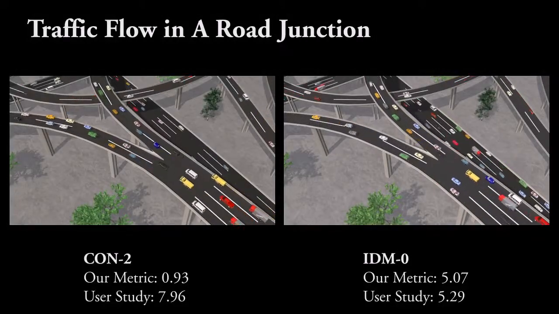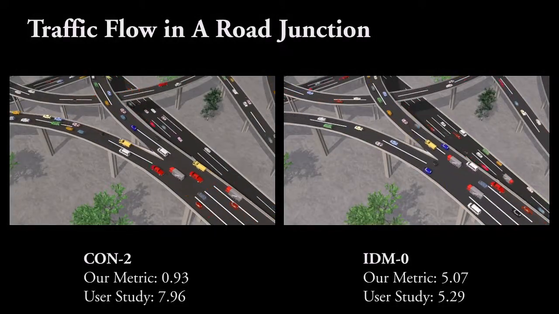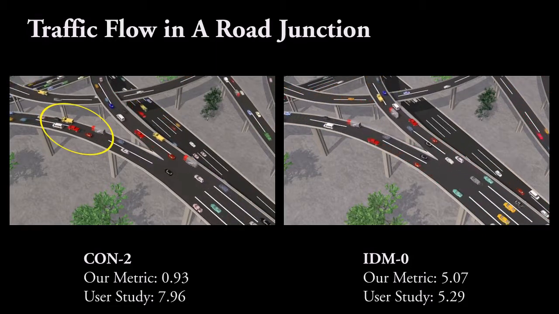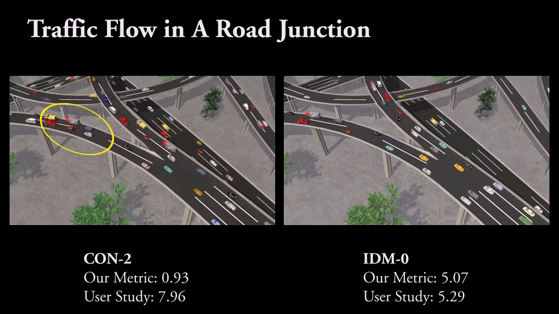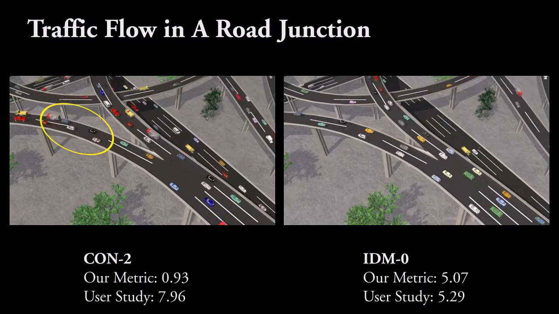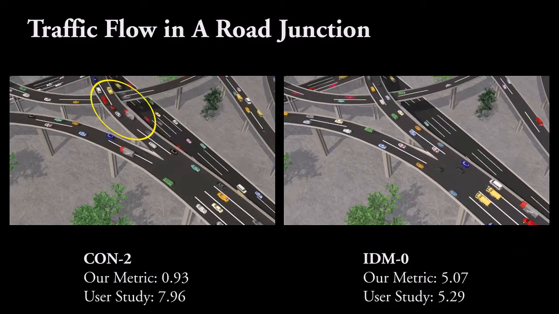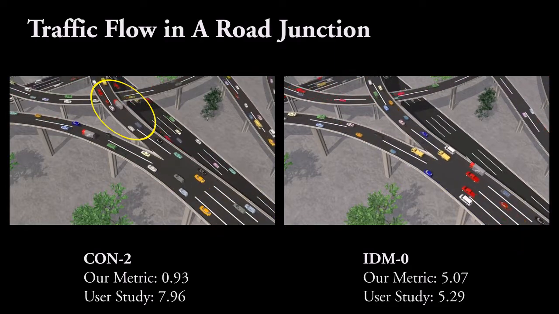The third scenario shows the traffic flow in a detailed junction of a highway network. The virtual traffic on the left-hand side with stop-and-go behaviors is more realistic than the right-hand side. Also, all the vehicles on the right side behave similarly in a uniform way, that gives them lower fidelity.